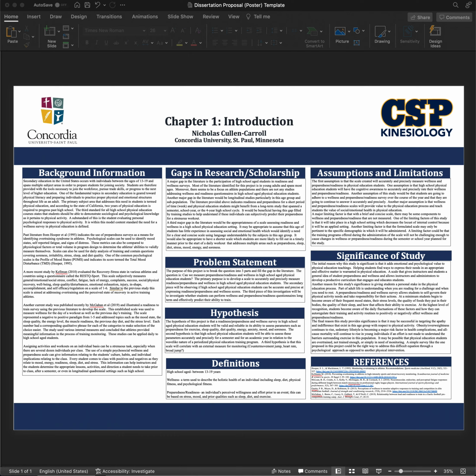So I want to finish off talking to you guys about the significance of this study. I think mainly it adds emotional and psychological value to physical education for students. A lot of kids just associate physical education with physical things like sport and exercise, and they don't understand the social and psychological benefits to it. And so I think this is a major way to introduce kids to those holistic benefits that we sometimes completely bypass, not only as instructors, but even as participants. We fail to see that there are a lot of emotional benefits to exercise.